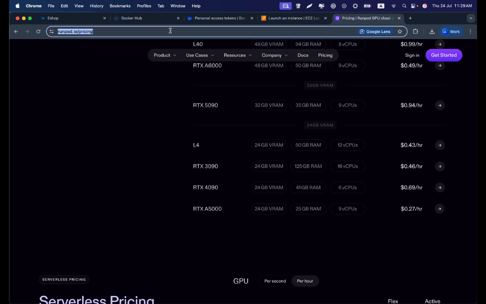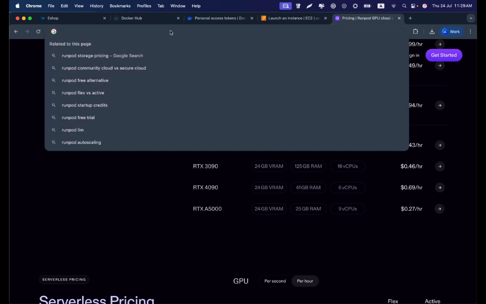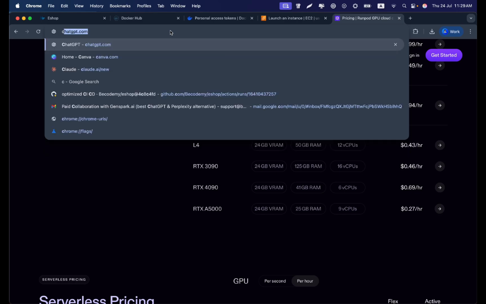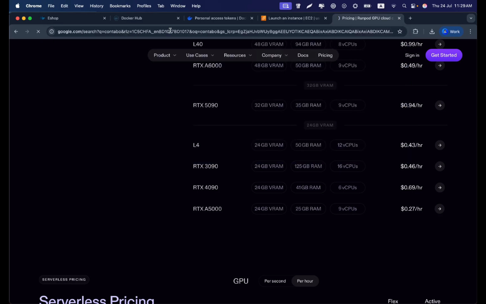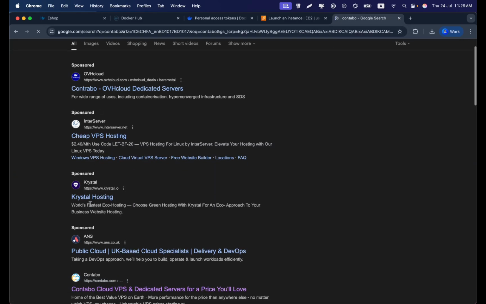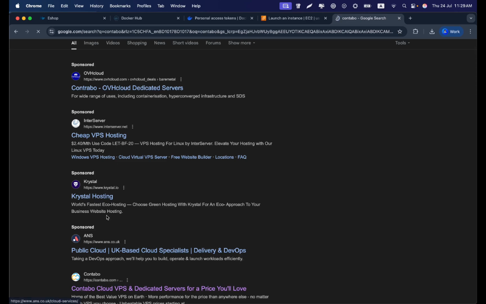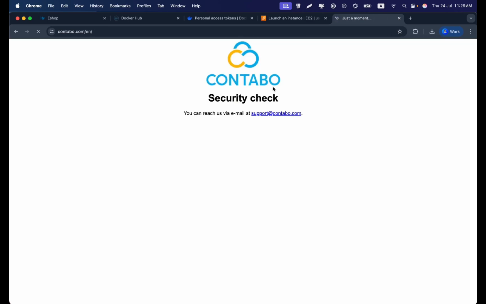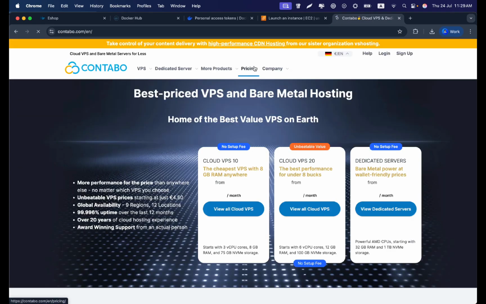It was actually a German company, and it's crazy cheap, but there are some bad reviews of this company, and it's actually Contabo. Yeah, I just remembered the name. It's known as Contabo, and its name is also Contabo. I can see Contabo, so you can check, Contabo is here.